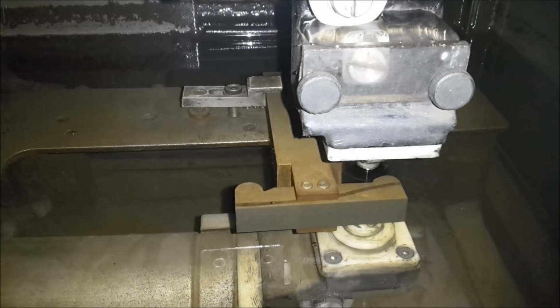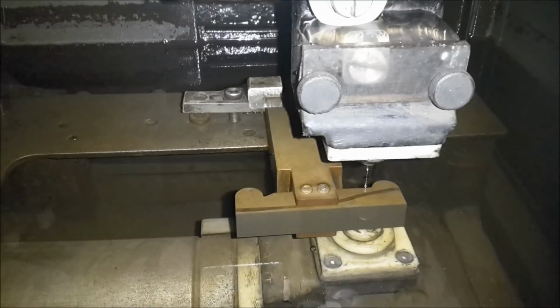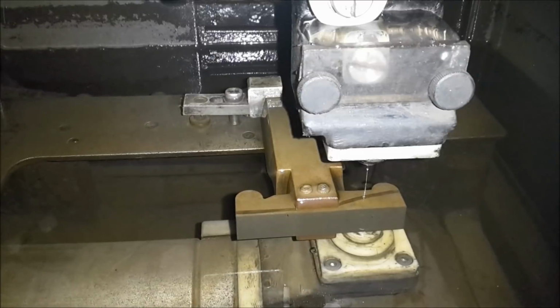So almost 3 hours later and we're done. Two cuts, roughing pass and the finishing pass.